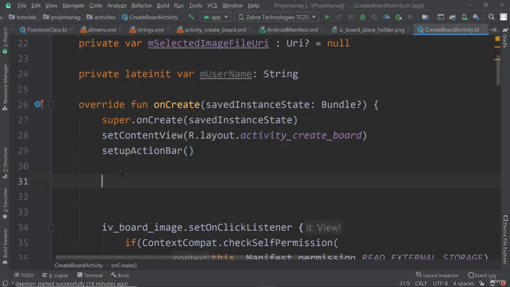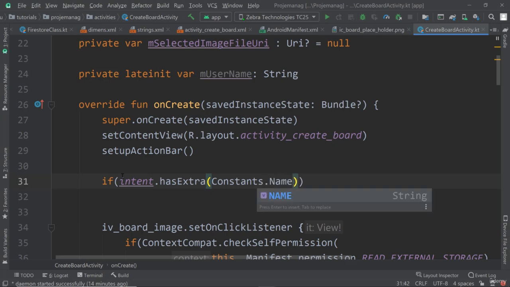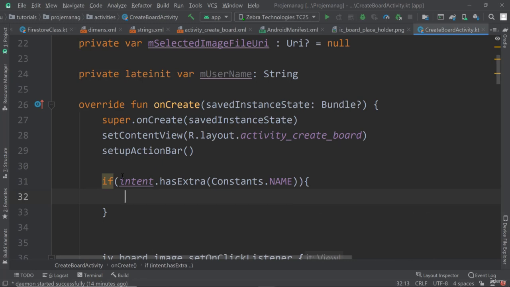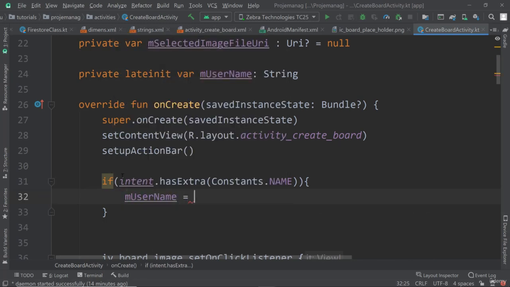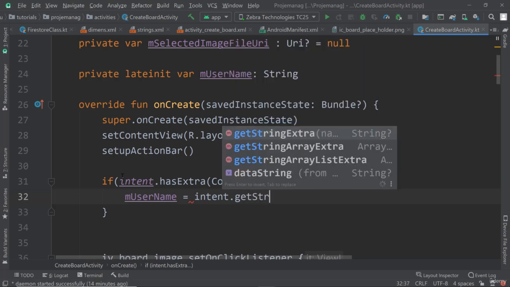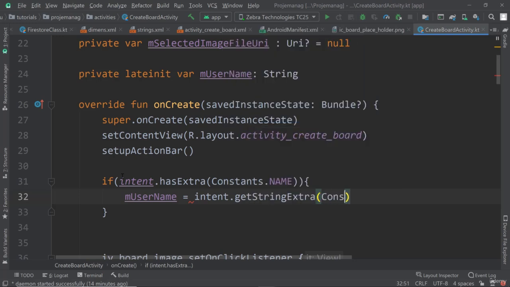So here, after the setup action bar, if intent has extra details for the constant dot name, then do something. And in this case, just assign the username. So set the username that we prepared up there, which will be intent get string extra at the position constants dot name. So now we sent over the username to the create board activity, and we have it here.